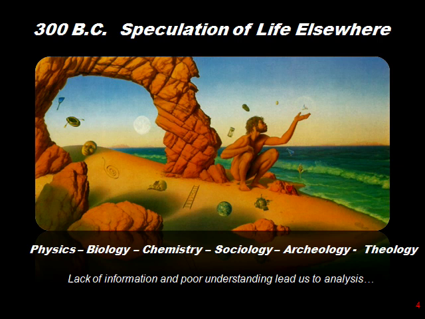And it's not surprising, because the study intersects and involves physics, biology, chemistry, sociology, archaeology, theology. All of these aspects of human intellectual endeavor in some way intersect with the notion of there being alien life elsewhere in our universe. But when it comes to answering the question, lack of understanding of the fundamentals involved, that is, lack of understanding of the science, is what leads us to doing the method of analysis, so we can improve our understanding of even the question involved.